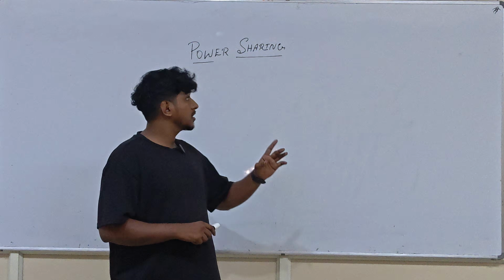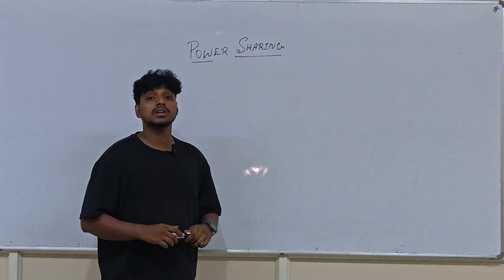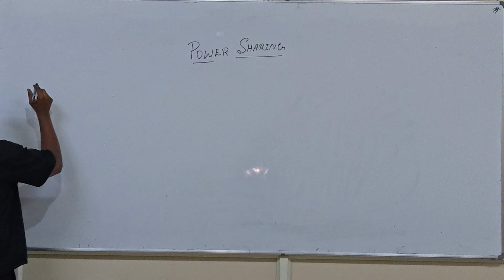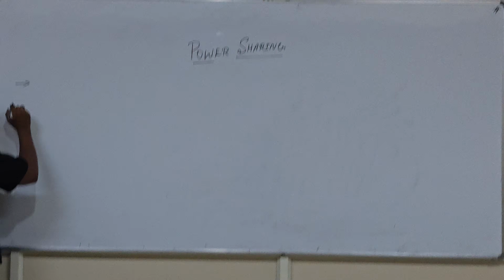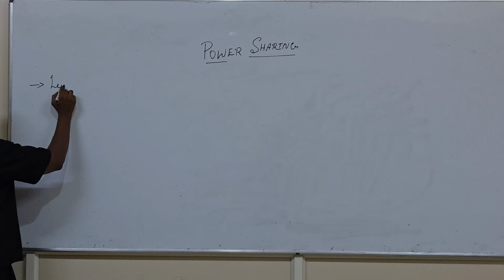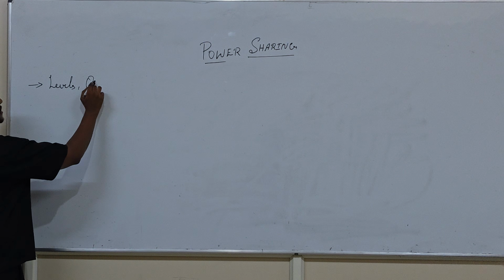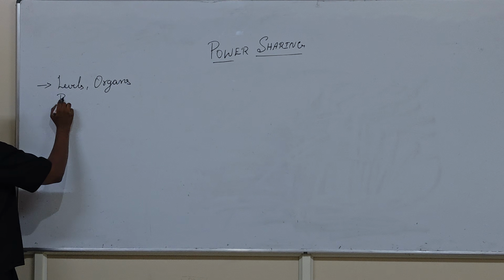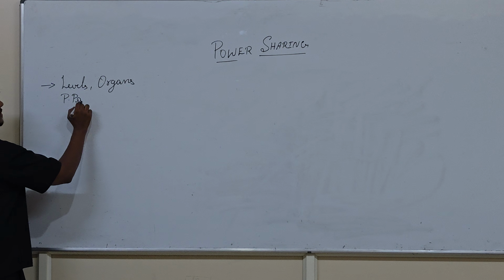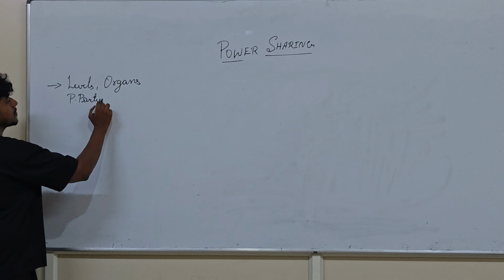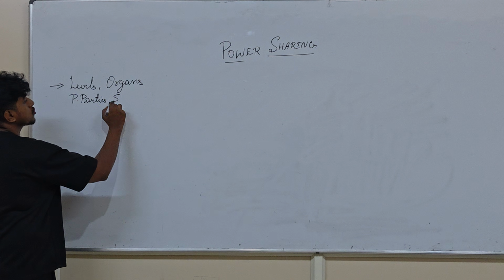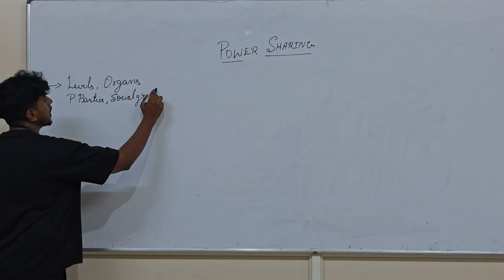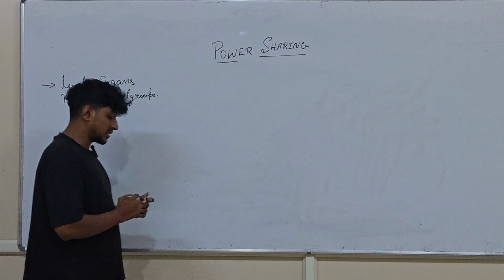So once the concept of power sharing begins, we need to understand the meaning of power sharing. Okay, so what is the meaning of power sharing? Power sharing is the systematic division of powers between different levels of government, different organs of government, different political parties, and different social groups, etc. So, what is the definition of power sharing?